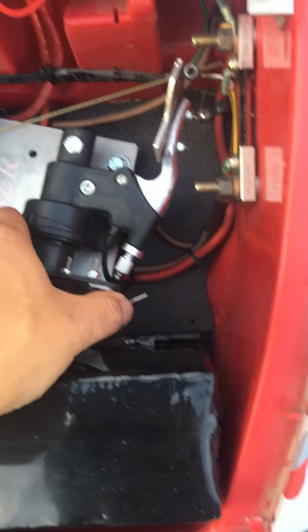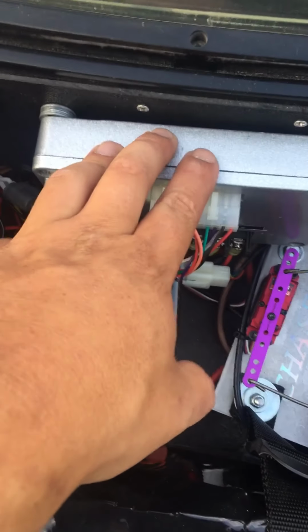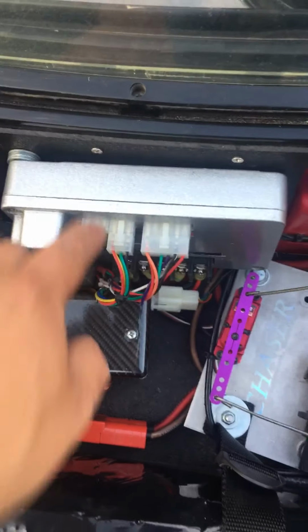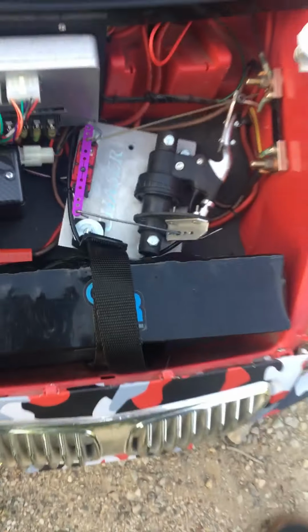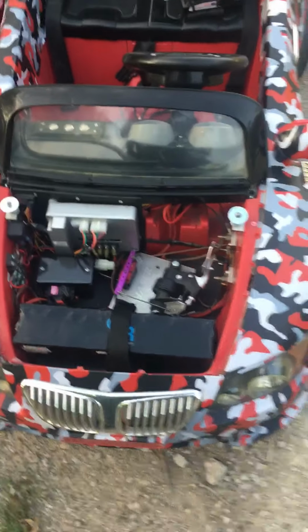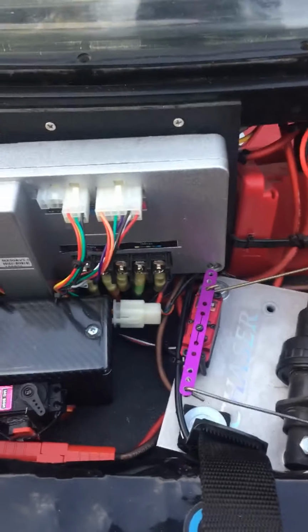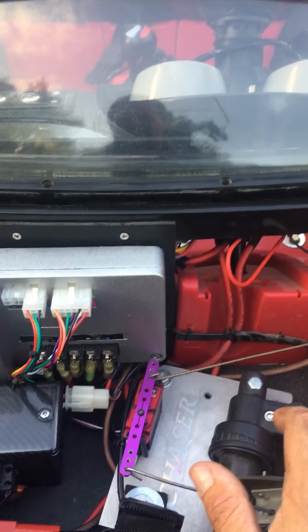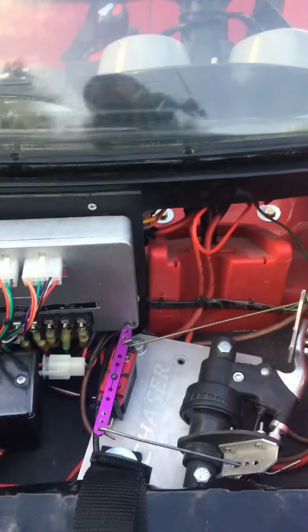The throttle can be adjusted by controller, so you could turn down and only go to a certain percentage, so you can go really slow. Or you could plug the laptop into it and turn down power that way. I've always done it by controller. So when kids are riding it, you can also lower the amperage, which gives you torque out of an electric motor. Or if you change it by your servo endpoints in the controller, that lowers your motor RPMs, but still gives you the torque and power you need.